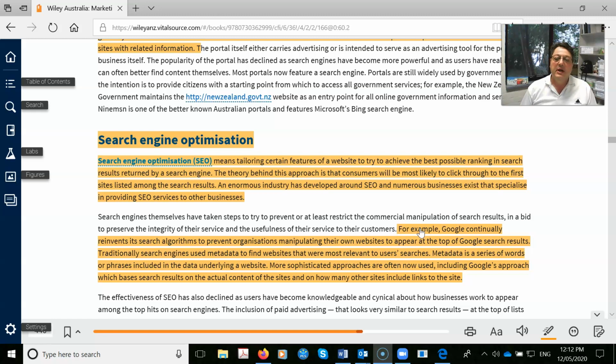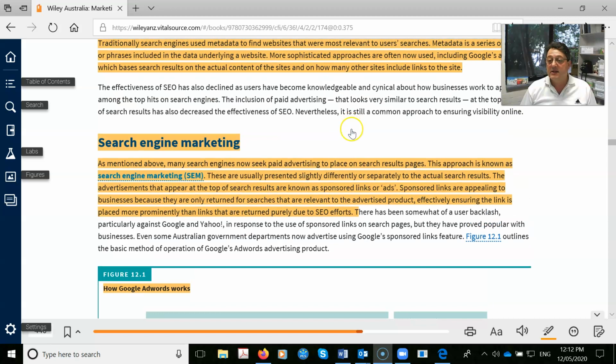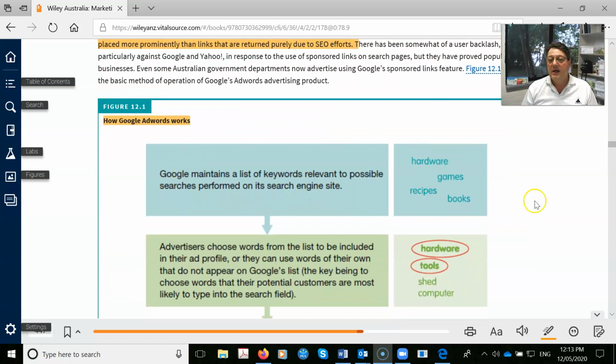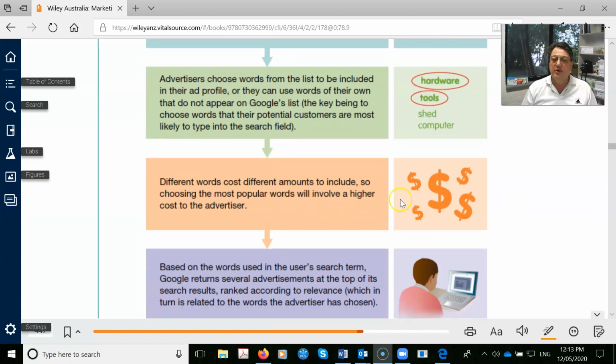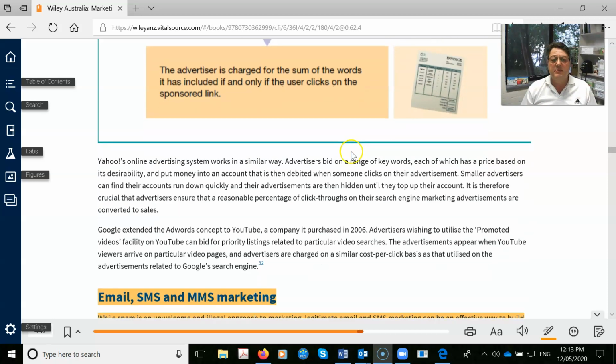Search engine marketing is pretty much you put your ads, like you punch a search term in, your first 5 ads that appear underneath is all due to this. And there are different ways to do it and who pays for it, and the bigger players tend to dominate their ads coming up first. So here's a great little graphic of how it operates. Keywords, it goes through and it shows you what's going on. I'm going to match this up with a video rather than my trying to explain it in a clumsy manner.